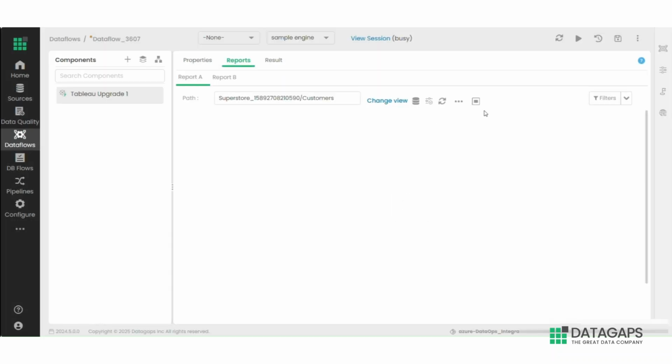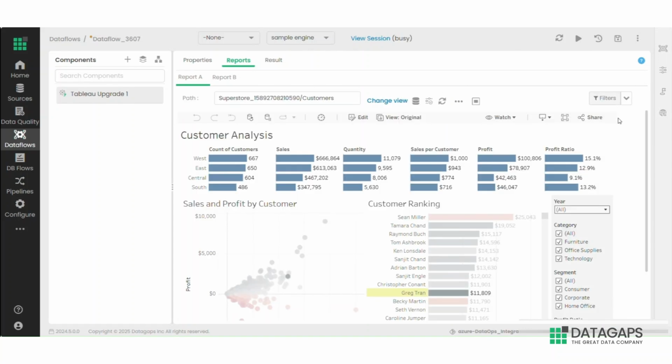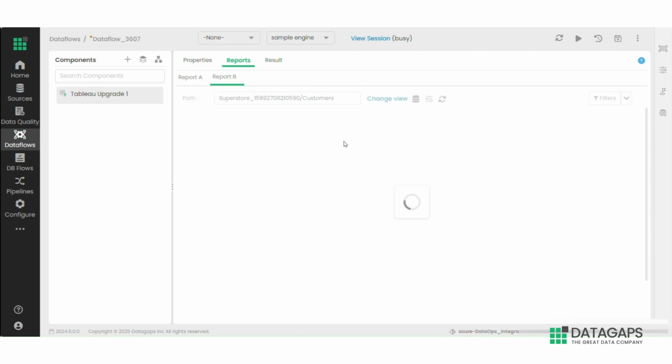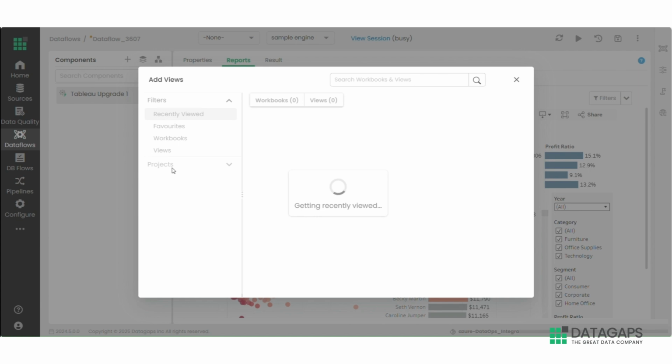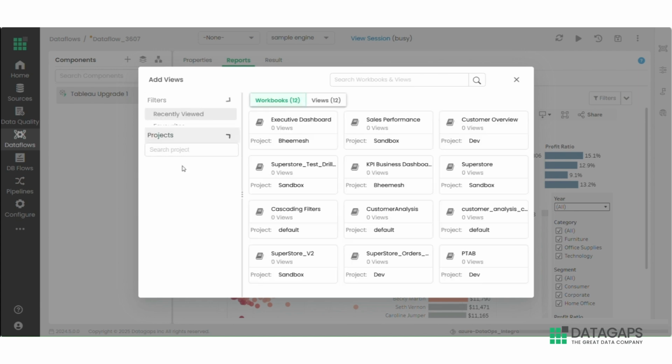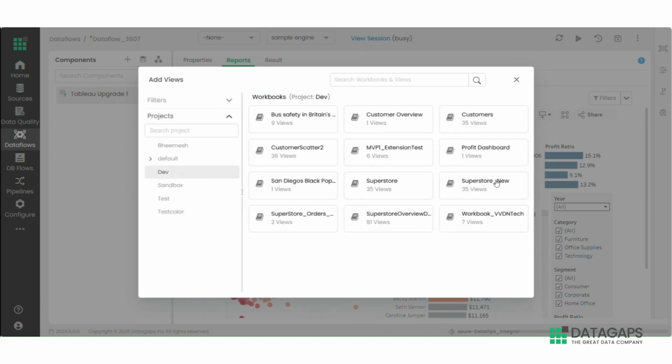Once selected, if user wants to use region exclusion or edit filters or parameterize them, they can do it in the Filters window or else leave by default. Click on Report B. The same report would be loaded. If required, users can apply any filter to see the report change, or they have the control to select the exact report which they would like to define here and compare it to the previous report.